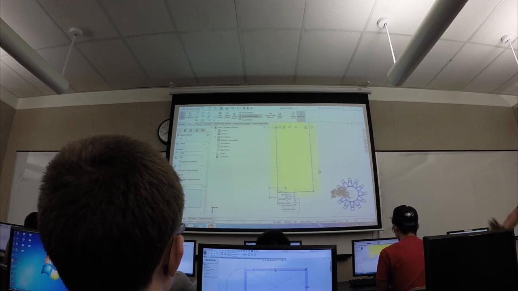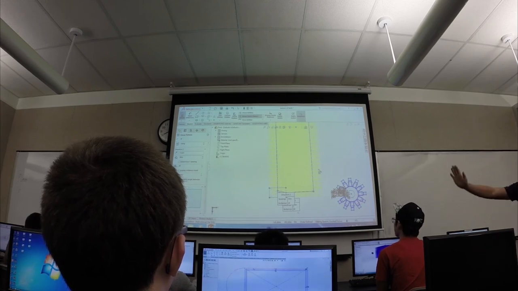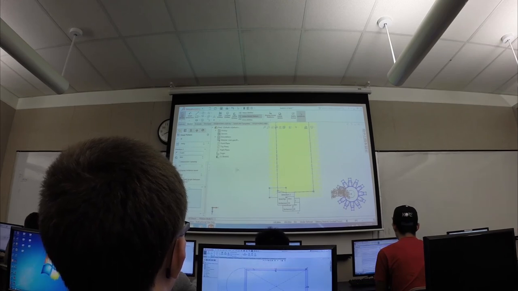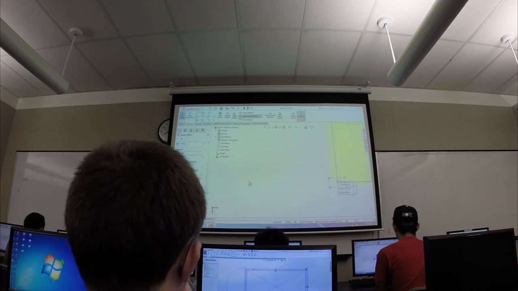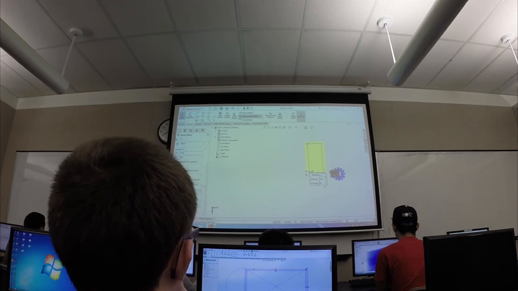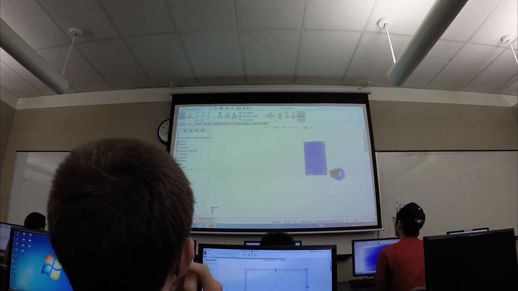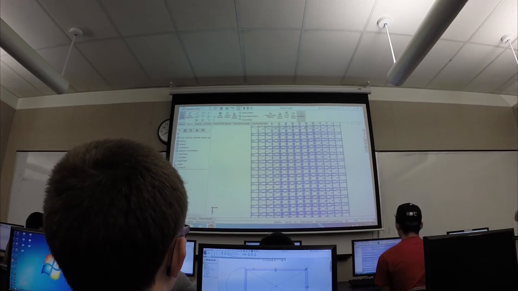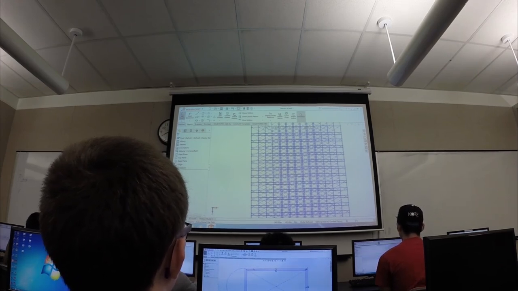So now you have a full grid of these boxes. 10 going this way and 20 going this way. Each of them incremented at 30 inches apart from each other. So cool, let's say this is what you want. And then you click OK. Now you have this monstrous grid of just random rectangles put together.